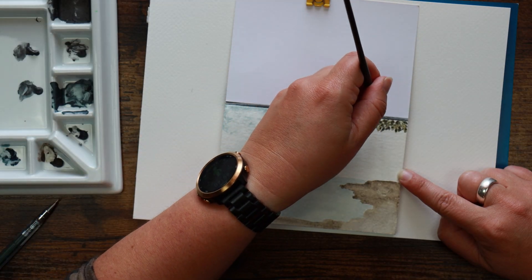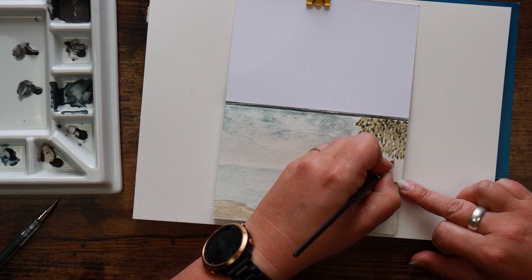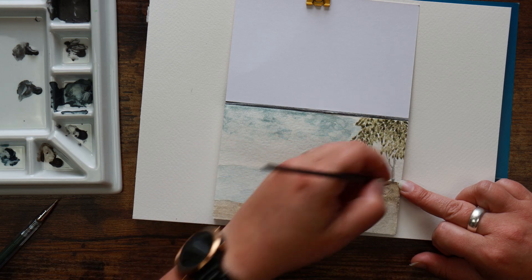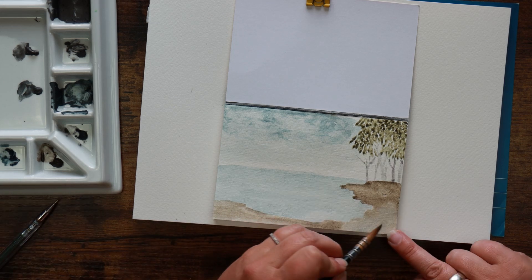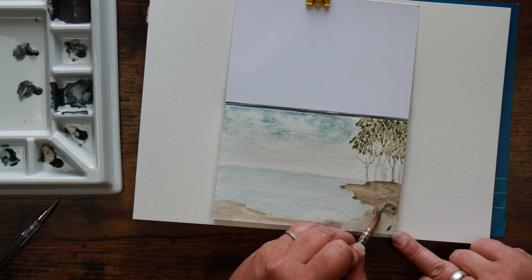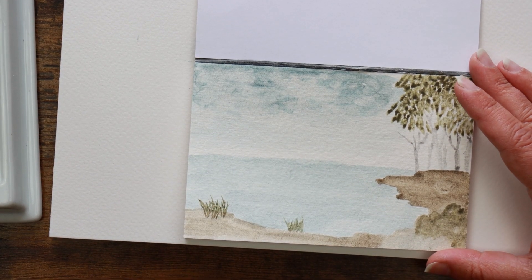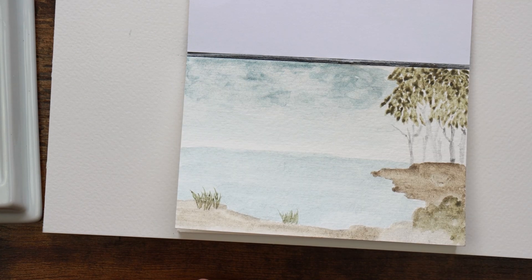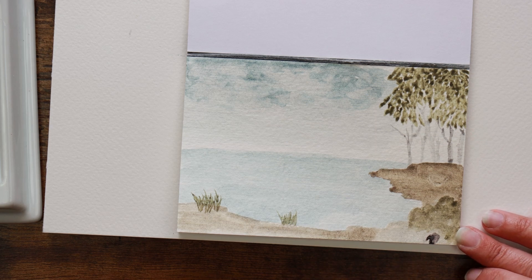Getting some base foliage down for the trees. With a diluted gray I'm just going to start to put in some branches and sticks. Now that this area is drying I want to put a little layer of green on top for the start of our shrubs, and we can maybe start to get some grasses and reeds going on this side. Everything seems fairly dry now. I'll grab the red — it wasn't really all that red to be fair, but it's redder than plain graphite. I'd actually say it's more like a purple again, just the combination of the graphite and the pigment.